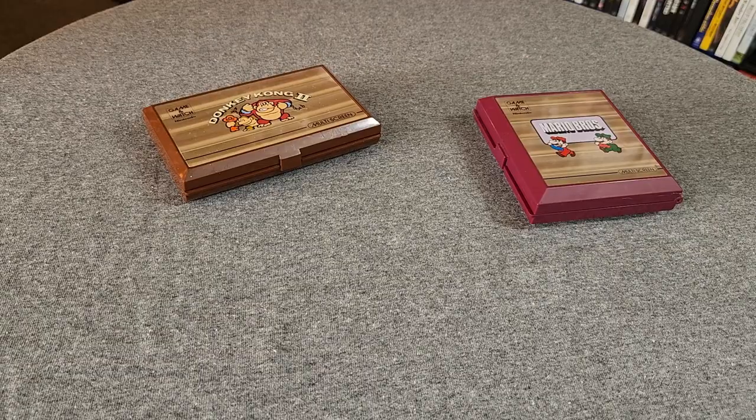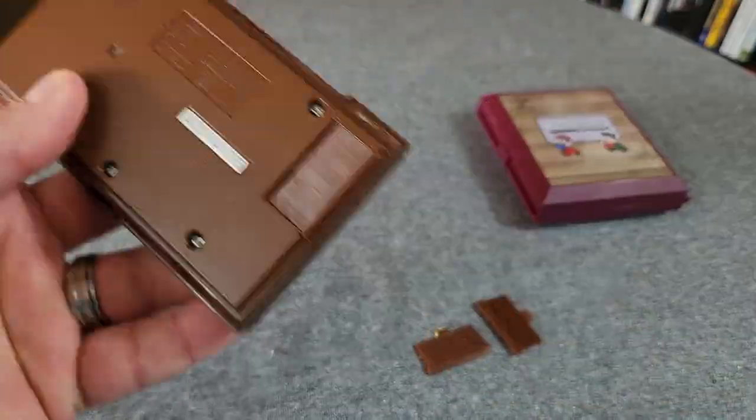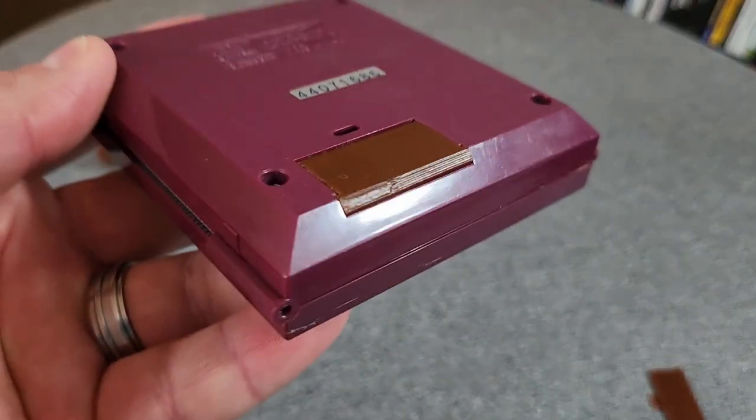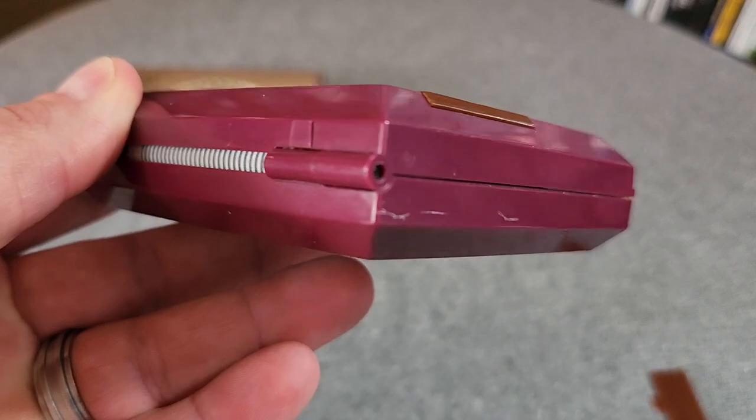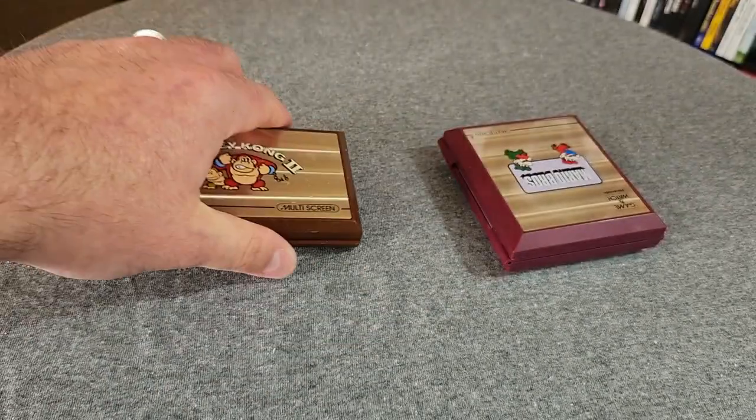The last thing Sean said, he was sending us a baggie. He sent us a big baggie! A wicked good time — I'm still keeping this bag. Oh hey, it's those battery cover doors, he said. That's right, he knew somebody who would 3D print them for us. Thank you, Sean, that's awesome. So now we can keep batteries in the gaming watches — you don't have to steal a battery cover from another one or awkwardly place your finger there. I really thought this was like some kind of thing to eat. I thought he was sending us hashtag gum. I'm glad Sean sent us a polo. How'd you like those battery covers? They were crunchy.